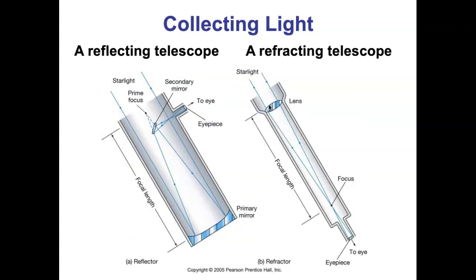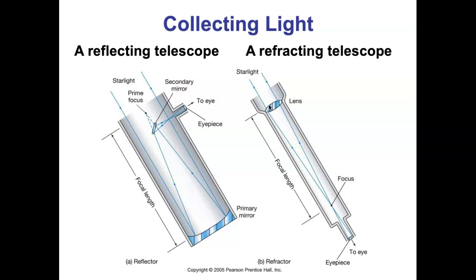What is a telescope? What does a telescope do? Well, a telescope is basically a light bucket. A telescope is designed to collect light the way a bucket collects rainwater, right? Whether you do it with lenses or mirrors, the basic job of a telescope is just to collect light, bend that light so that the rays of light come to a clear focus, and then once that light is focused, shine it somewhere useful. Shine that clear focused image into your eye or into your camera, where you want to see the image.